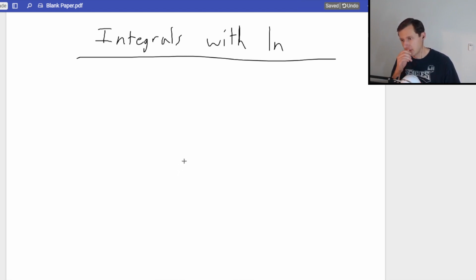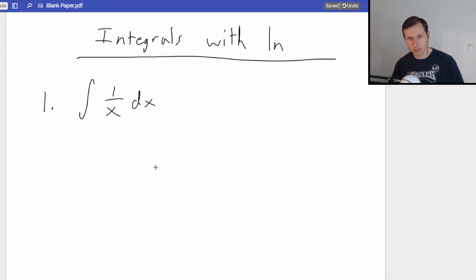Okay, this is a very fun concept. So let's first deal with this problem right here. Number 1. If I have the integral of 1 over x dx, how would I solve this? There's two ways you could do this. The first way you can say is this. 1 over x. Can't I write this as x to the negative first power dx? In other words, you have an x to the first in the denominator. You can rewrite it as x to the negative first. Yes, this is technically legal.